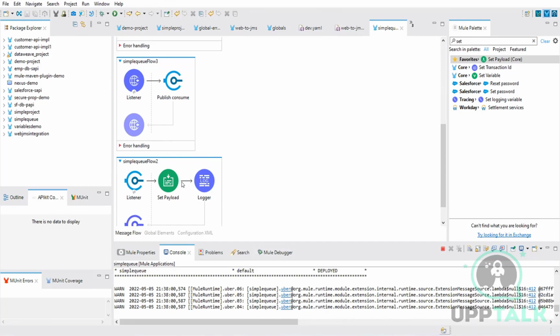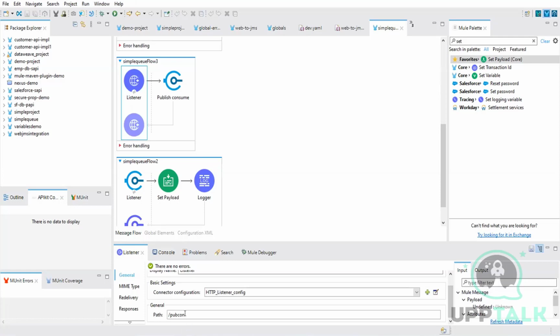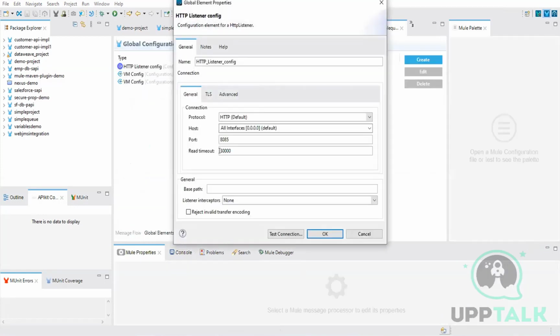So now it is deployed. Now I want to use this component and publish something over here. So I'm going to Postman. What's the path I've used? I used the path called pubcon. And what port I configured? 8085. Right?